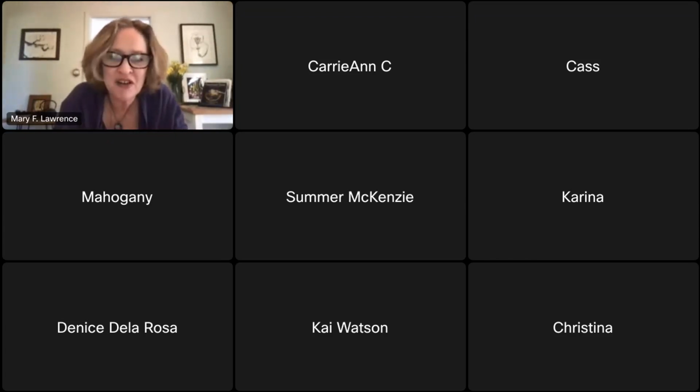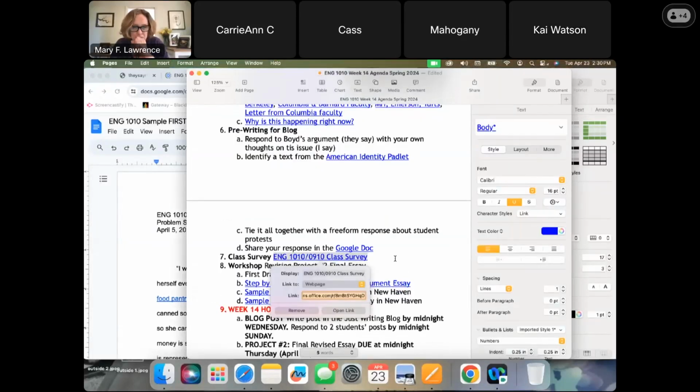So let me just share my screen and show you my first draft compared to my final essay. Linked on the agenda, if you need it, there is the link to the first draft where you have all of your first drafts Google Docs linked. You can keep making those changes or start a separate document. And then I also include the step-by-step guide if you want to refer to that. But for right now, I'm just going to show you the difference between my first draft and my final revised essay.